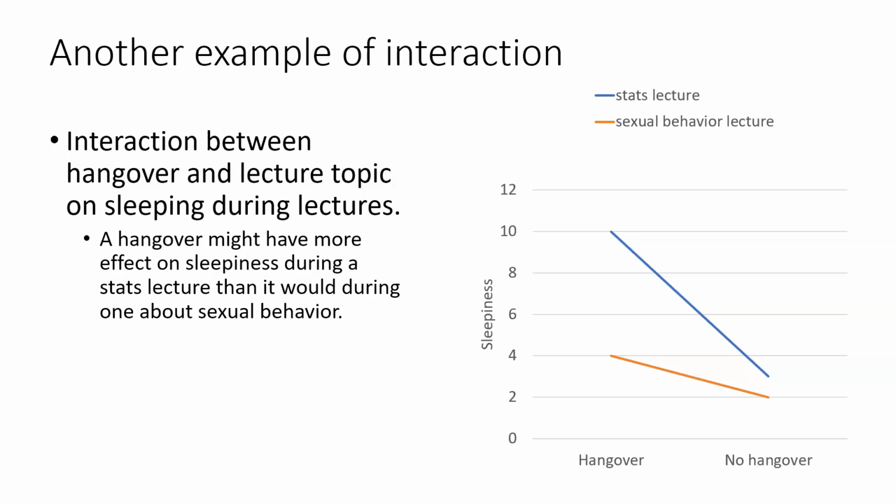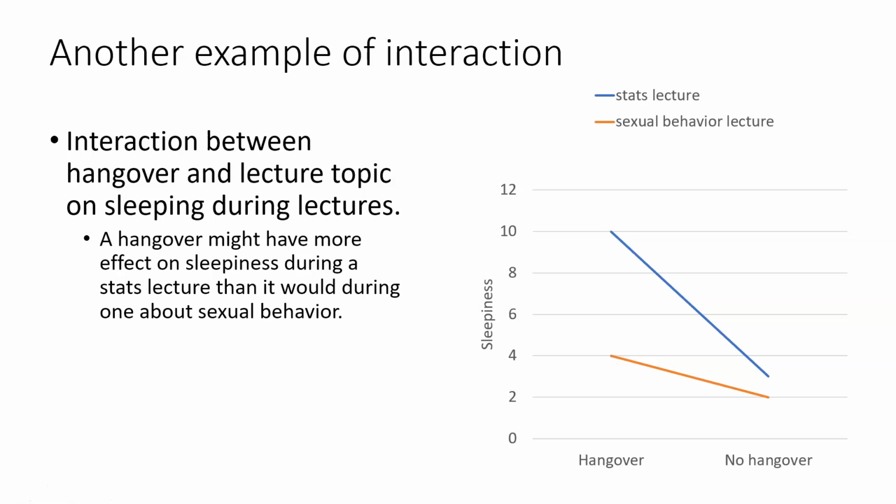But you can see that the lines are not parallel in this situation. In other words, a hangover might have more effect on sleepiness during a stats lecture than it would during one about sexual behavior. So your hangover kind of takes your sleepiness level during the stats lecture and skyrockets it. It's way high, way sleepy during stats, but it only increases your sleepiness level during a sexual behavior lecture by a modest amount. So you can see that the impact of a hangover is more dramatic in this graph for those people taking a stats class than those people taking a sexual behavior class.